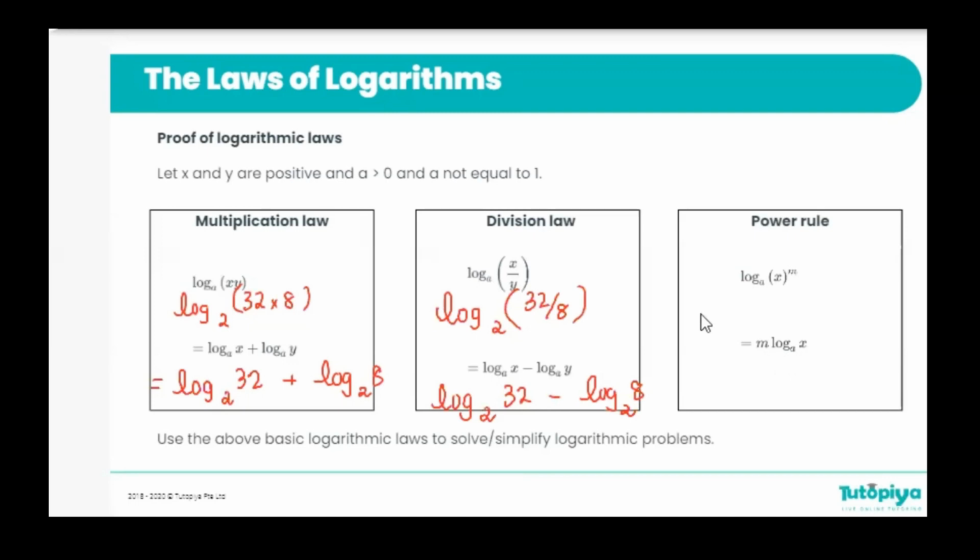So let's look at an example here. Say I have log 8 to the power 7, that's to the base of 2. Then I can bring this power in front of this entire expression and say 7 log 8 to the base 2 is the exact same as the expression I have on top here.